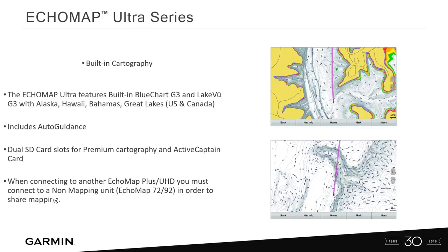So if you're going to add an ECHOMAP UHD, you would want to go with a 72. The 72 has no mapping, okay? The 73 would have inland mapping, and the 74 would have coastal mapping. If you hook a 73 or 74 ECHOMAP UHD up to an ECHOMAP Ultra, you cannot share mapping.